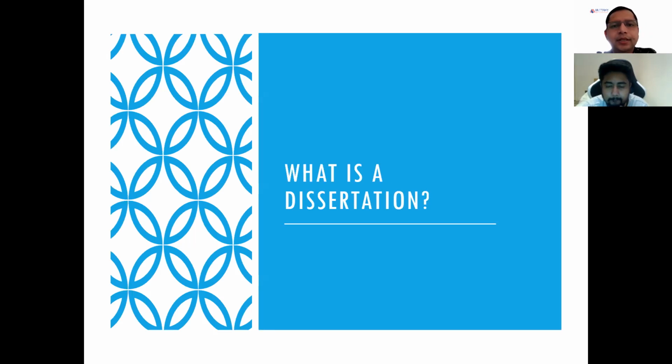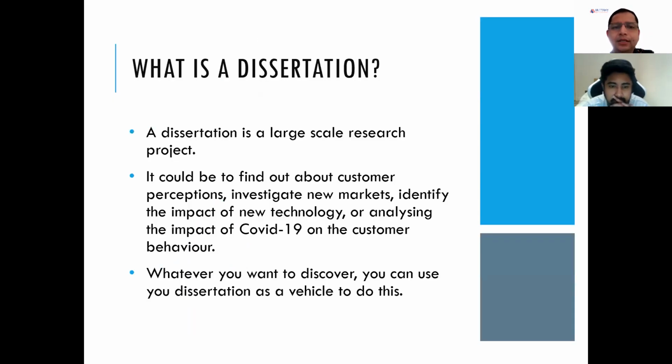So what is a dissertation? The other day I sent you an article about research. So yes, a dissertation is also a large scale research project. There are different types of research. We also publish journal articles. This is a kind of research, but a dissertation is larger scale. It could be finding out about your customer perception, investigating a new market, identifying the impact of new technology, analyzing the impact of COVID-19 and customer behavior. These are business areas because you are a business student. So these are the areas that you can be looking into.